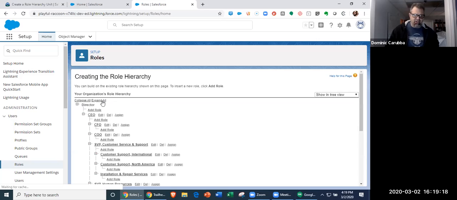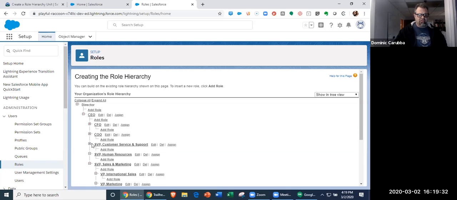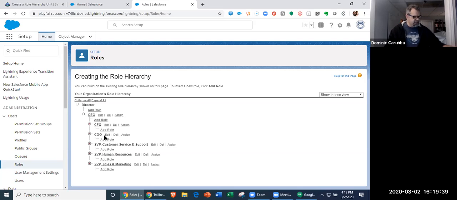And then expand all. So this is a pretty robust role hierarchy. And while it imitates your HR structure, what do I mean by that? The CEO has his board of C-level execs that all sit around his table. And they are in different lanes, right?